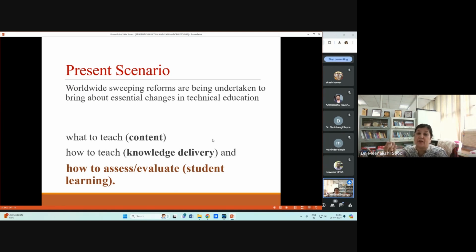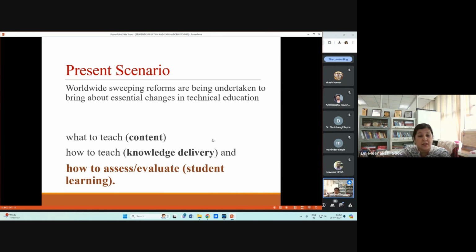We might have a very good curriculum, very good teaching-learning methods, good teachers, good infrastructure, labs, everything available. But if we do not have a good technique to check whether the student has learned, and whether that infrastructure, labs or curriculum were useful for the learning, the entire effort goes waste. I think I'm clear, right? So the very important role is the assessment and evaluation of the student's learning.